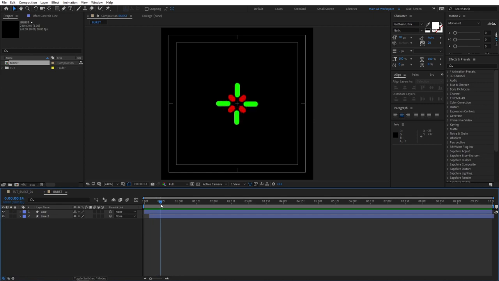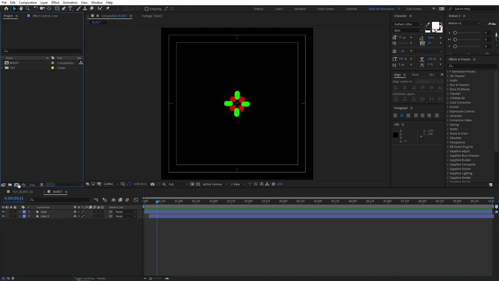You can save this burst as a template and keep reusing it as many times as you want in your different projects. Now, this is especially useful if you're doing a lot of different work. It doesn't have to be motion graphics or motion design work. This can be used in many different scenarios. And of course, I'll demonstrate right now.